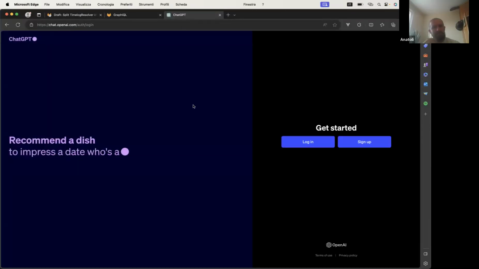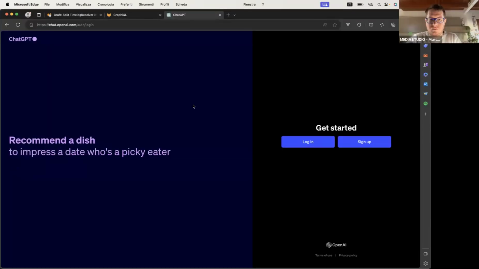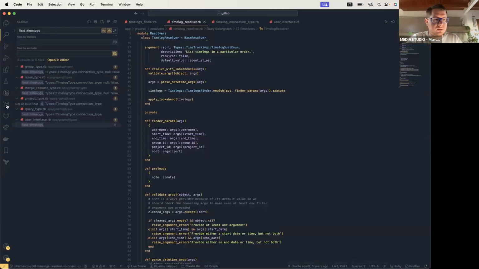I wanted to give it a try to use ChatGPT to create the specs. I guess we could use Duo.